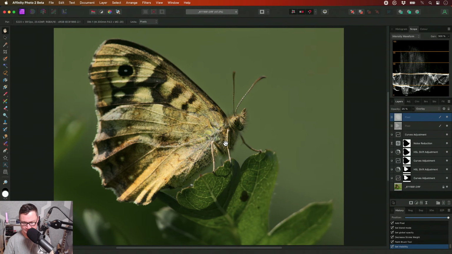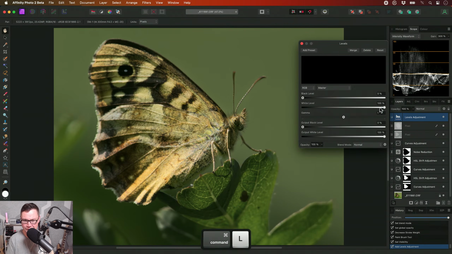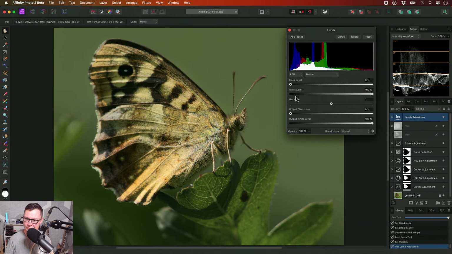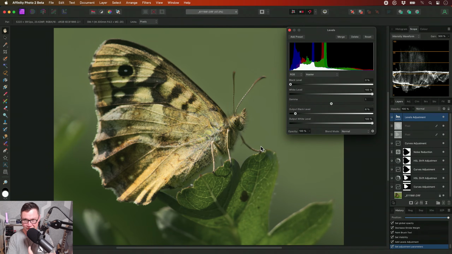And then I'll try, it's not quite matte black. There aren't any pure black tones, I don't think, looking at the scope panel here. Nearly black, but I'll just show you a little technique as well. If you use a levels adjustment, you can use the output black level to raise or compress the black level, and that's how you end up with this sort of slight matte black appearance.